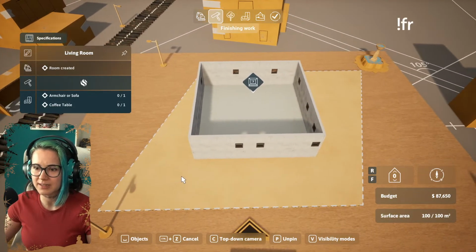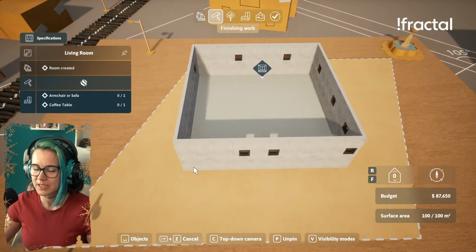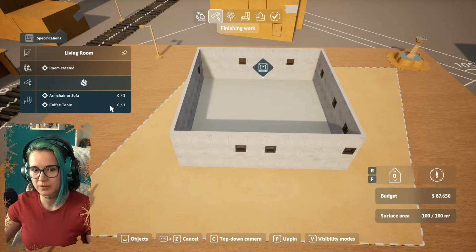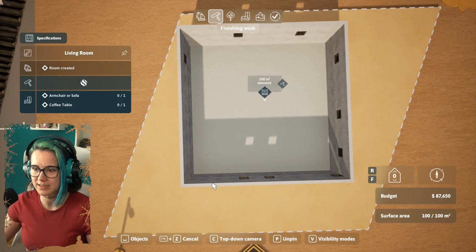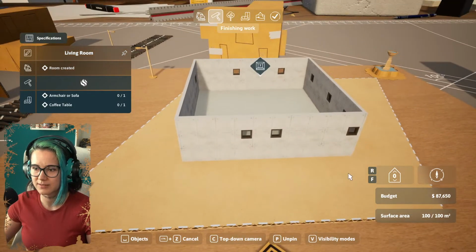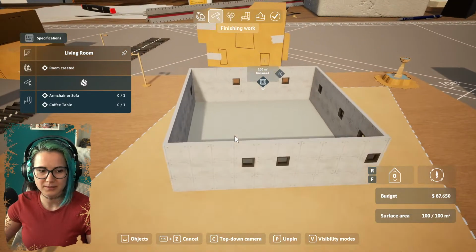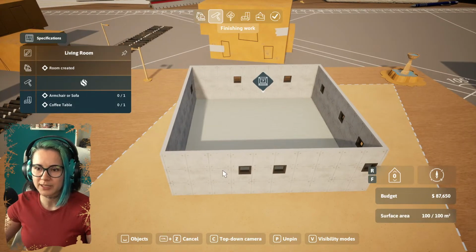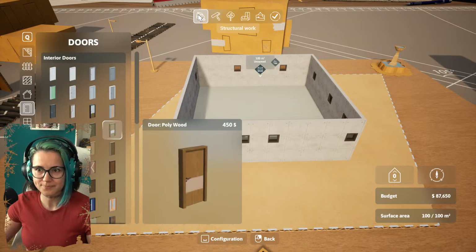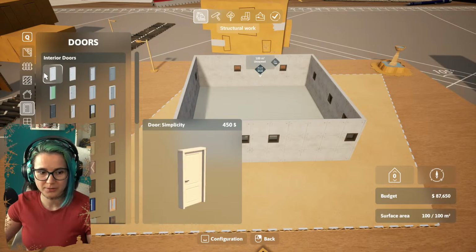This is a bit silly because I feel like it should tell me here how many rooms. I did not build my walls slanted. No, I used the grid. It's just that the property is slanted. It should tell me how many rooms I need here, because this is weird. Because I still need to be in structural.